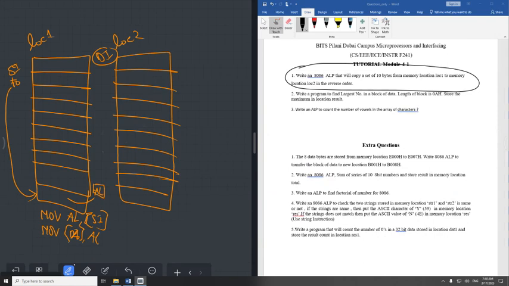SI is pointing here, DI is pointing here, so it will move the data to this location. Next, you decrement SI. The moment you decrement SI, it will be pointing to this place. Increment DI, it will be pointing to this place. In the next loop iteration, it will copy this to here. It will continue doing this 10 times until it puts the first data into the last location.